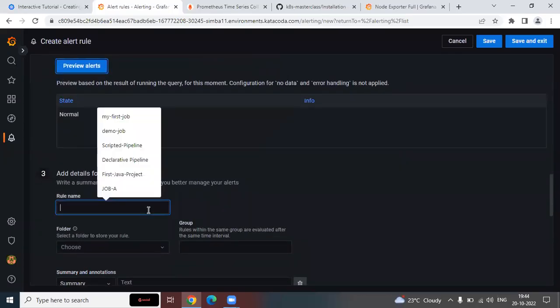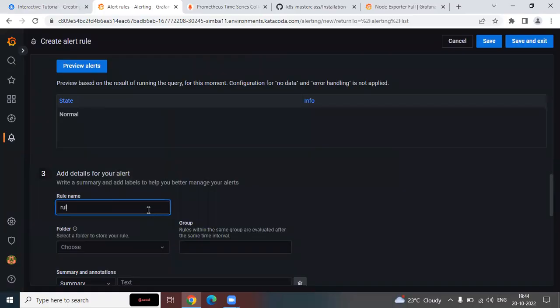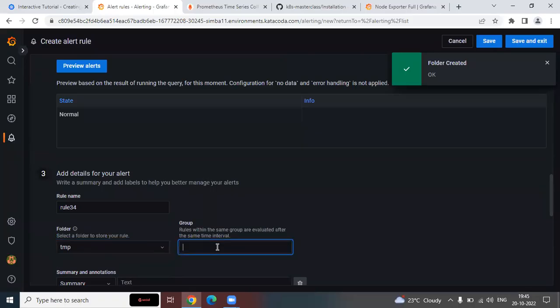And the rule name you can give. Rule can be anything. So rule 34. Choose a folder. So let me say I create a folder called temp. And group. So let me say it is a developer group.